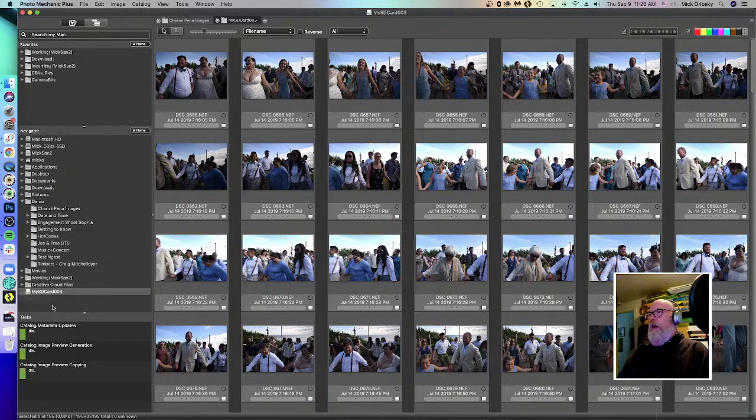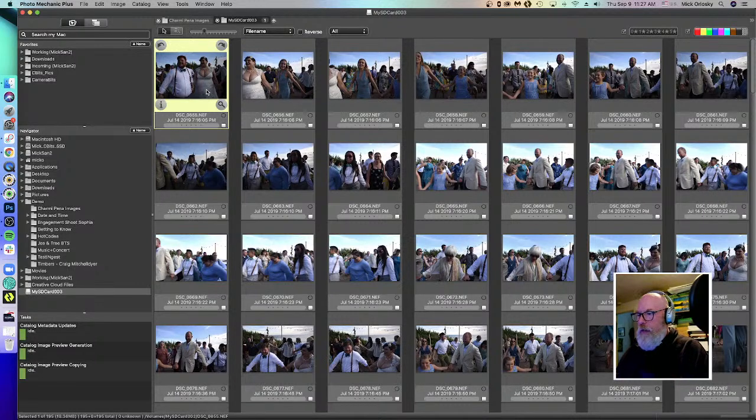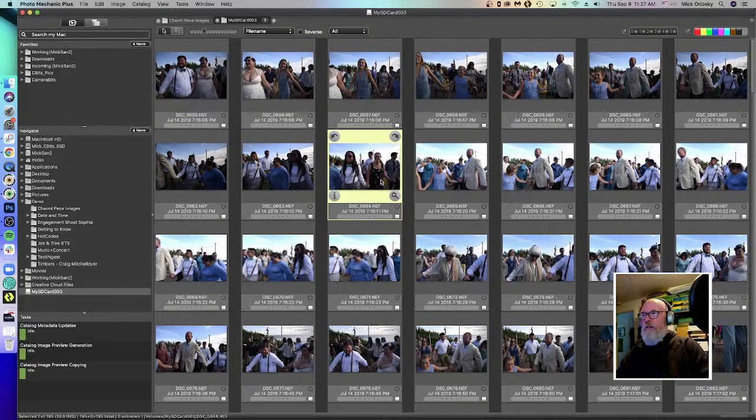I'm looking at images on a memory card, and I could go through here and start adding color classes, star ratings, and metadata. But while these images are on the SD card, these are my only copies. My camera might have dual card slots, and I might do a backup, so that's fine. But let's just say for this example, these are the only editions of these images that exist. Anytime you make a change to the file that is on the card, whether that's adding metadata, a color class or a rating, or a soft crop, it forces the computer to go in and write to the card.